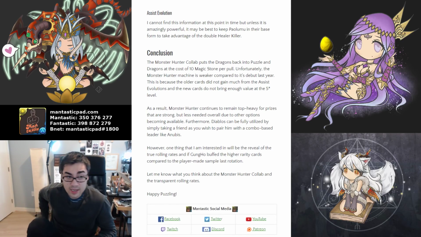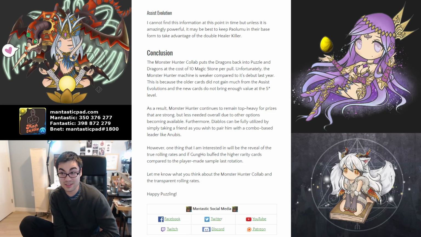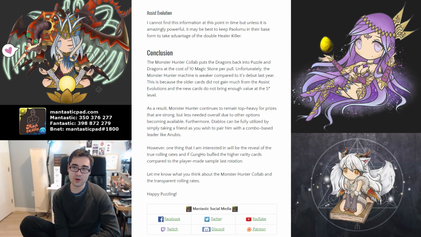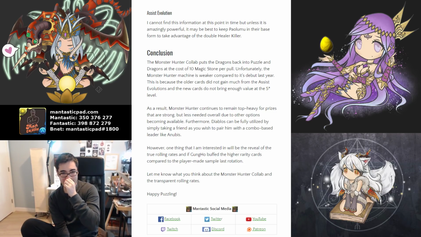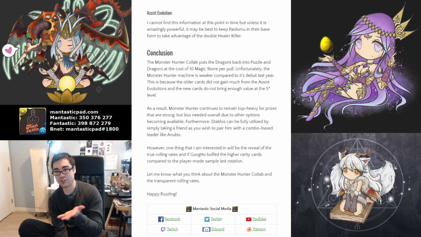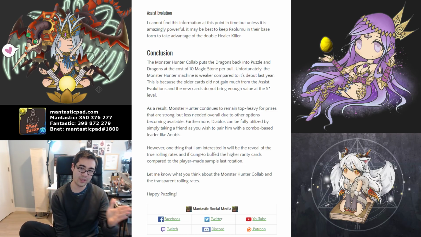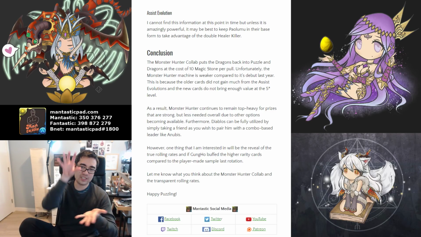So, in conclusion, the Monster Hunter collab does definitely put the dragons back into Puzzles and Dragons, but it does cost 10 magic stones per pull. And comparing to its first inception, it has less value overall because yes, they added in new cards, but it's only giving you 1 good 5-star. And to be fair, a lot of the older cards are becoming power creep to a certain extent. They didn't receive that many buffs. They're just not as strong as they used to be. So things are just starting to fall and slip behind, so to speak. So it is still a powerful collab, but the problem is it's very top heavy.